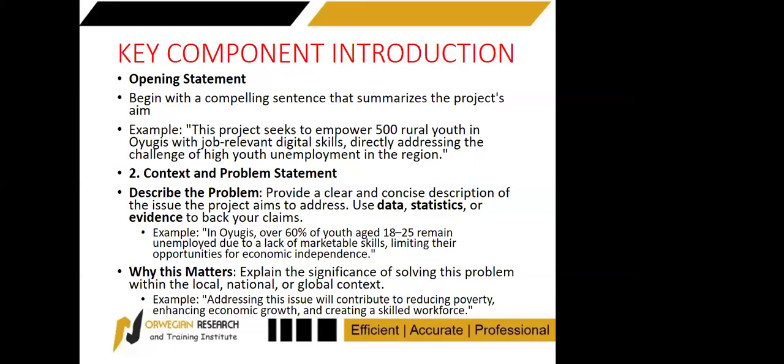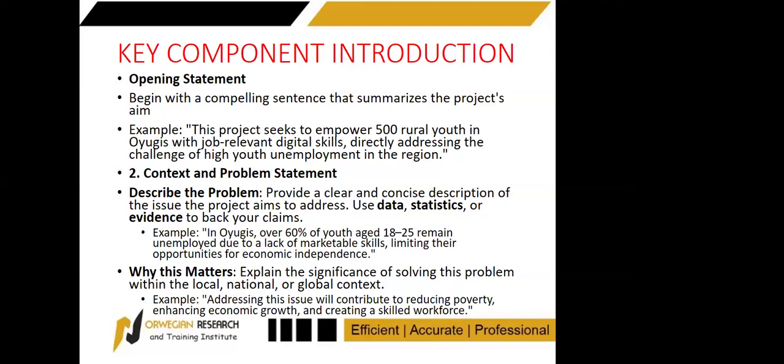Now look at that. I'm always hitting it directly. What is the aim of this project? Please, can you bring it in your opening sentence? The aim is to empower 500 rural youth in this town called Oyugis with job-relevant digital skills, directly addressing the challenge of high youth unemployment in the area. So we need to bring in the purpose first in the introduction and background. Bring in the purpose of the project first there.